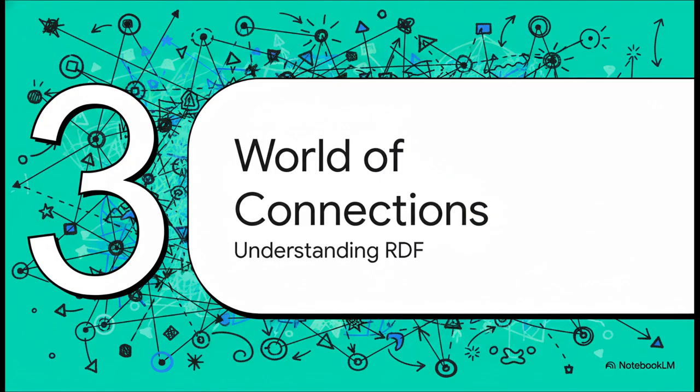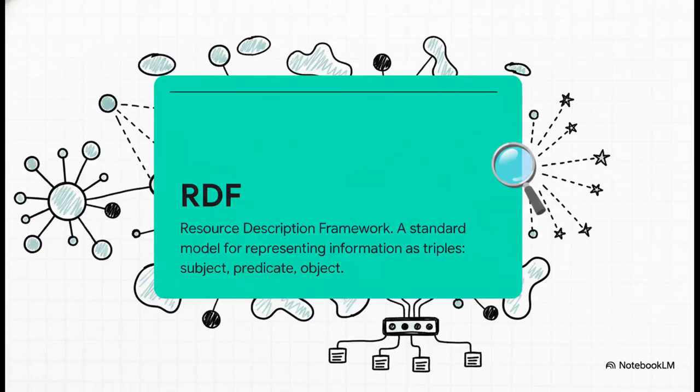So, welcome to the world of connections, which is powered by a technology called RDF. RDF, or the Resource Description Framework, is not about storing self-contained files. Its entire reason for existing is to map out connections. So think of it less like a filing cabinet and more like a massive, interconnected social network, but for your data. Every single piece of information is just a simple statement about how two things are related to each other.